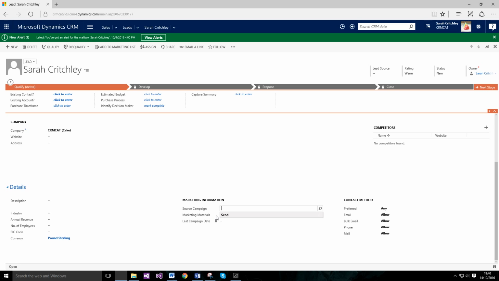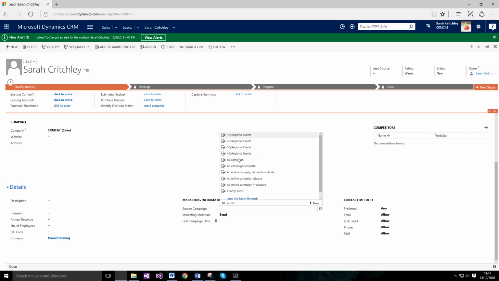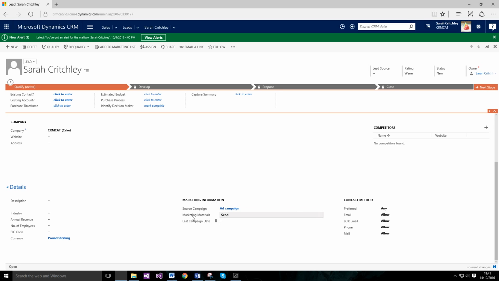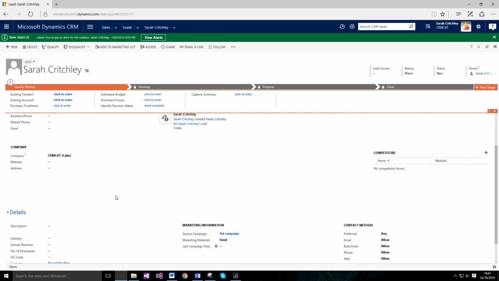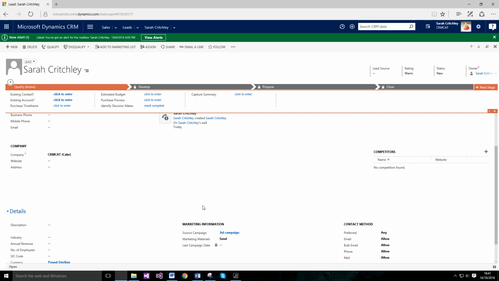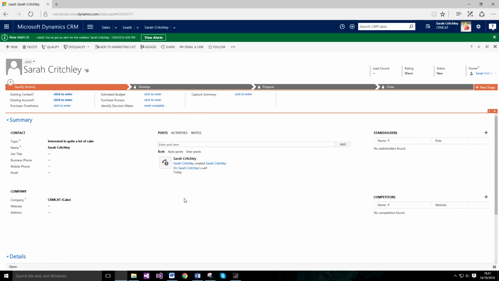Obviously, if you're using campaigns in CRM, whether from the out-of-the-box functionality or from a marketing extension tool within CRM, the idea is that you capture this information, because your marketing department can then track back how many leads and how much potential revenue you have gained from that campaign. It gives your marketing department some very insightful information and feedback. How well are they doing? They can actually attribute business to their campaigns, and that's really critical.